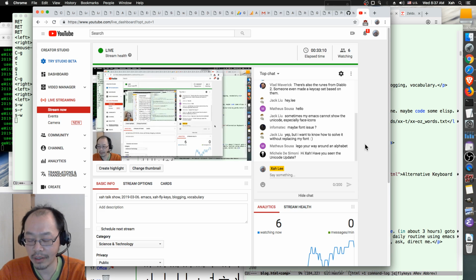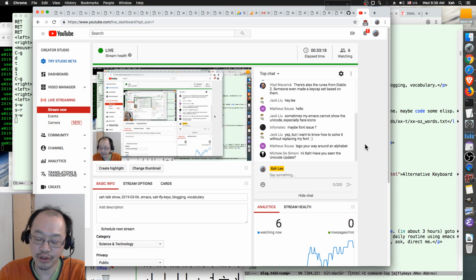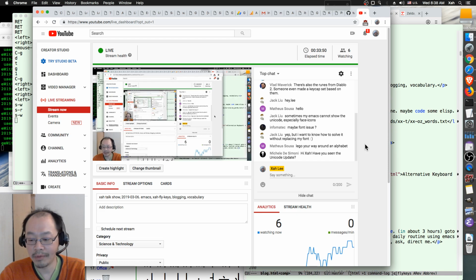First of all, on Mac and Windows, if you always update your operating system, that should fix the problem, because every year there's a new version of Unicode around June. And every year they add about maybe 100 characters, or sometimes a few hundred. And these days, every year they also add new emoji, maybe 10 more emoji. So for example, right now it is 2019, and in coming June they will have more emojis, and basically no font will show them. But after next year, Microsoft and Apple will update their fonts, and then you will see the new emoji.